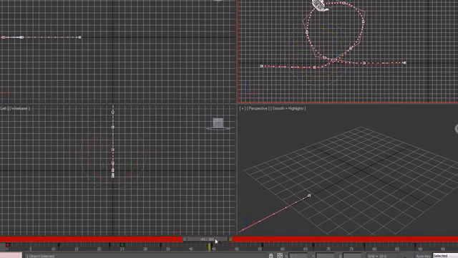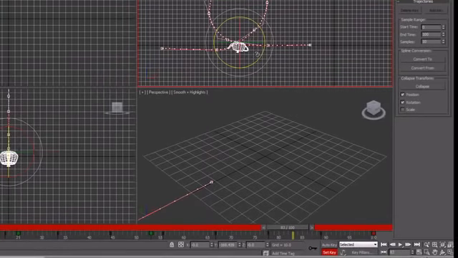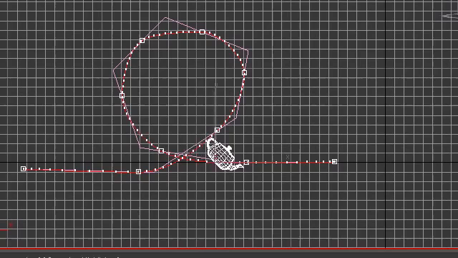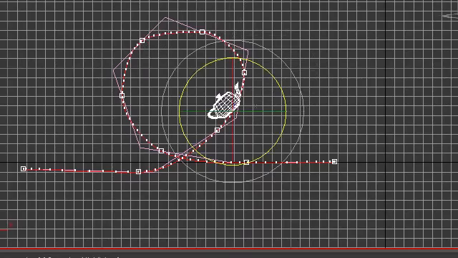And scroll ahead a little further to the top of the loop, and rotate this even more. Click on yellow, set key. Now go to about three-quarters of the way, and rotate this even more, right about there, and set another key. So now whenever we look at it, it actually rotates along with the path. So that's how you can animate two different types of animation at once.